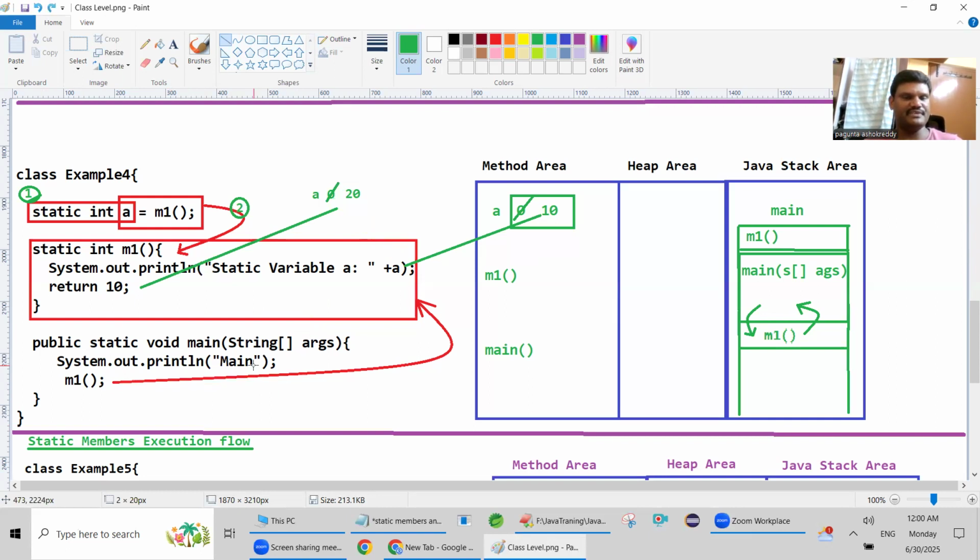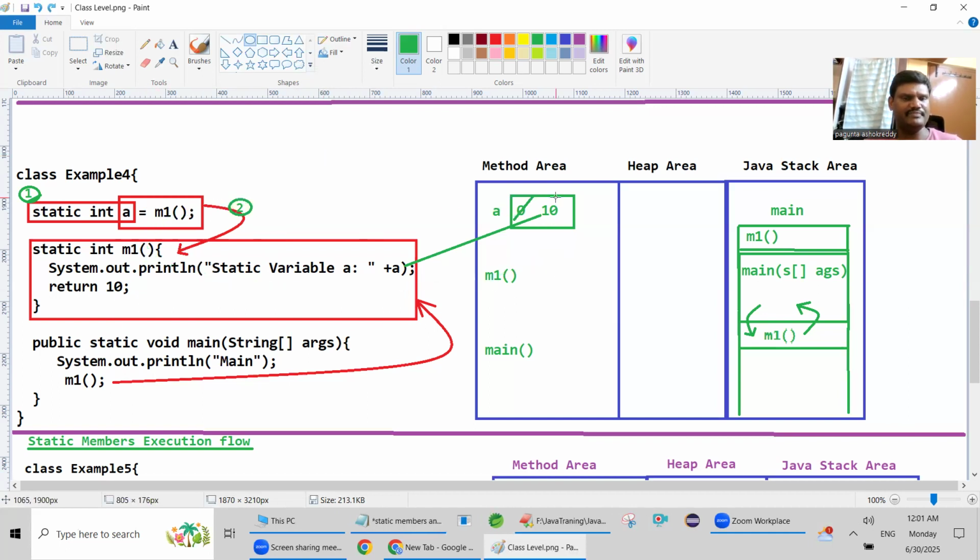I think you guys understood, right? Again I am going to execute. First step: initially it will allocate the memory, and the default value is 0. Then it will check whether any static variable is there or not. Here it is not there, correct? So static variable initializing happens, and while initializing the static variable, it will call the M2 method. Once this M1 method is executed, it will return 10.